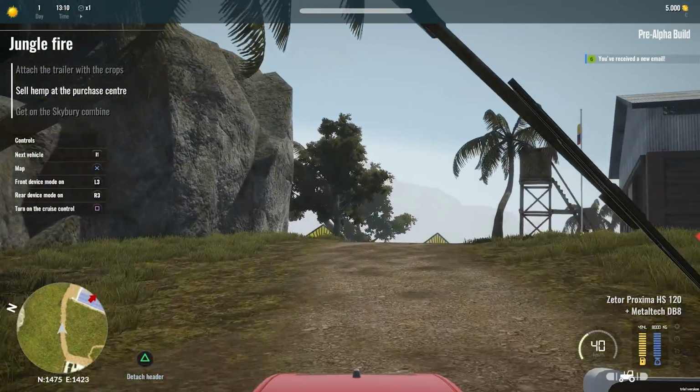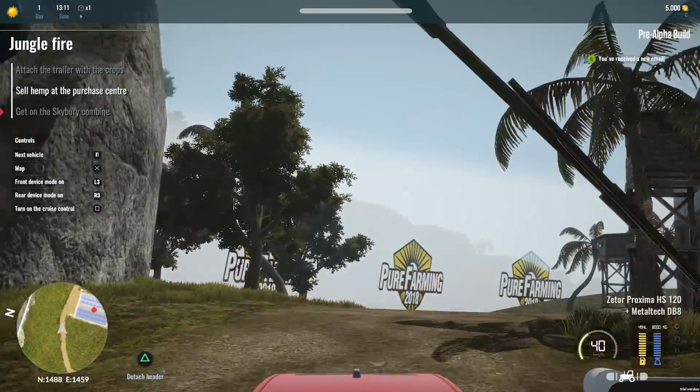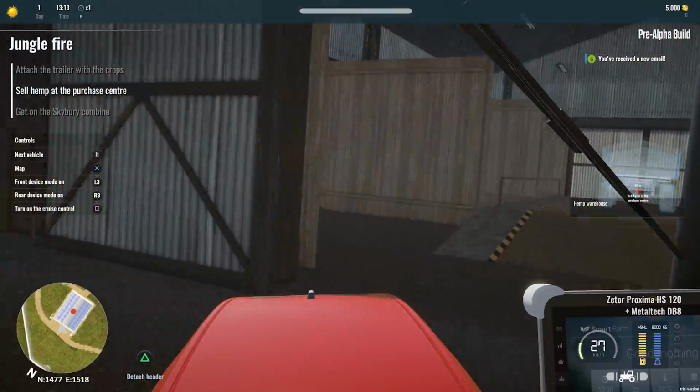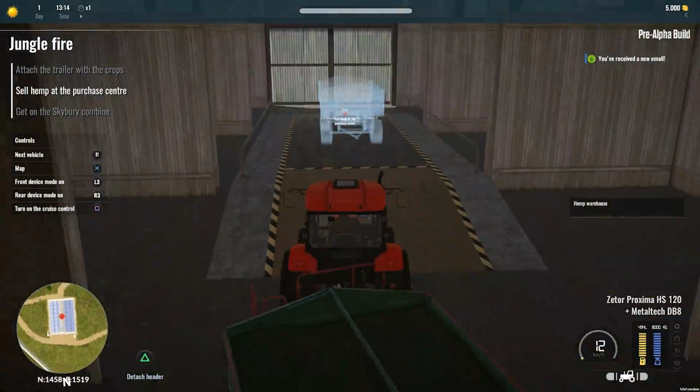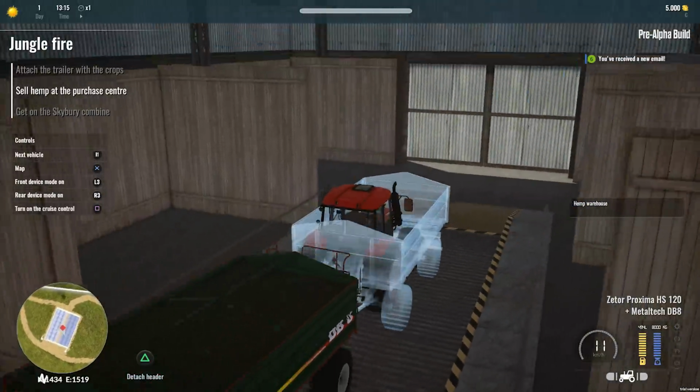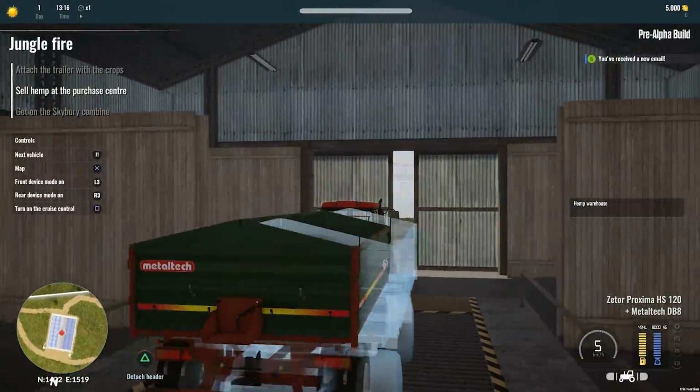Right, it does actually get quieter as well when you're in cab view. This is where we need to be. If we drive up this ramp nice and slowly, then we should be able to tip the trailer load. We could have come in from the other way looking at it, but it should still be fine.